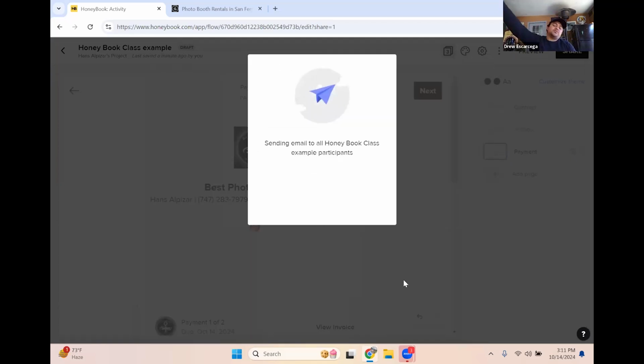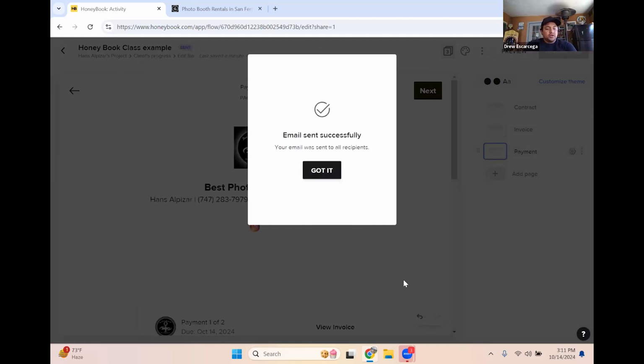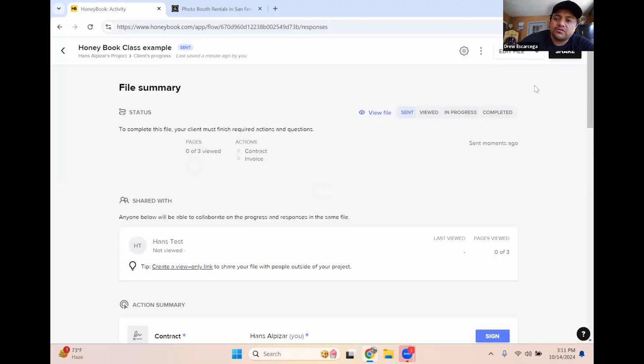And now it's sending them the contract, the invoice, everything. And remember, I did this on the fly. So I filled it out, I got it on my phone, and I sent out the contract as soon as I could. I'm trying to keep them with me. Don't give them time to go ask for other quotes. You kind of just want to reel them in as fast as you can. Cool. And that's about it.